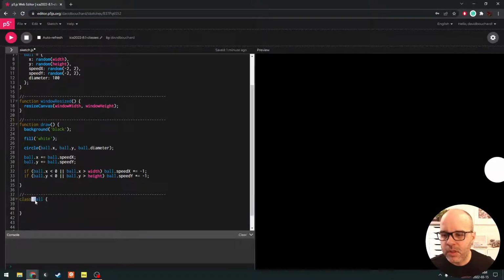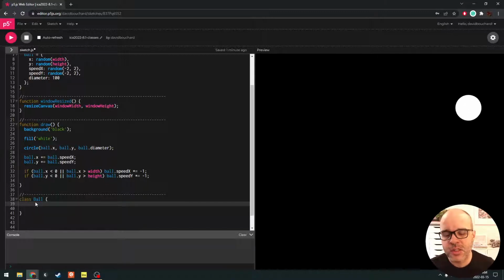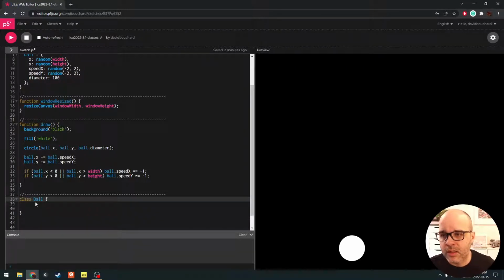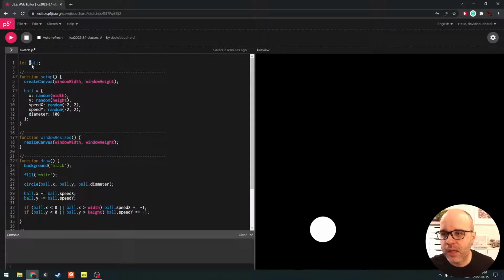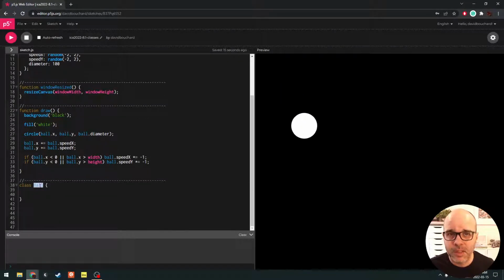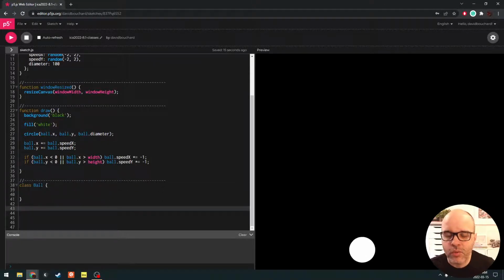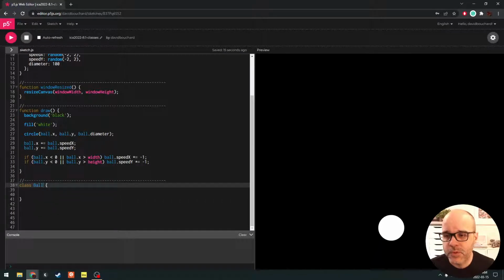Now notice I'm using an uppercase B here on purpose. This is just out of habit. There's an implicit convention in programming that class names are uppercase. There's no hard rule that says you have to do that, but usually the instances will be all lowercase. So this is going to be my variable that I'm going to use to create my ball object. That's going to be lowercase, and then the name of the template is uppercase. This way it's easy to tell the two apart. Again, this is not a rule that you have to follow, but it's good habit. So I always name my classes with uppercase letters.